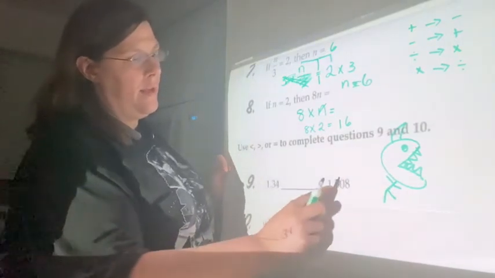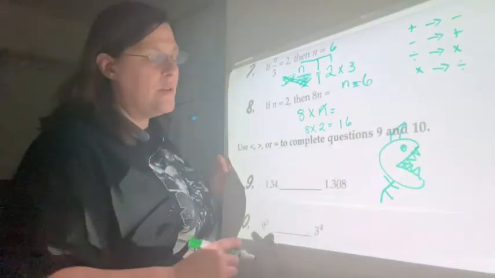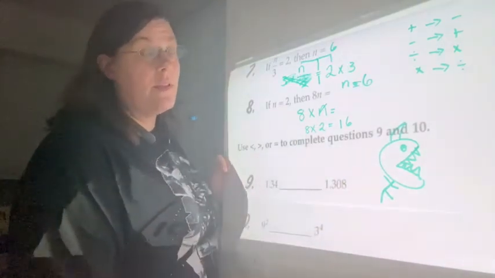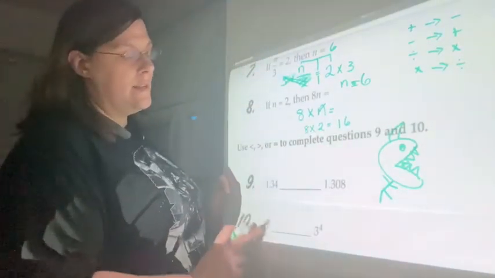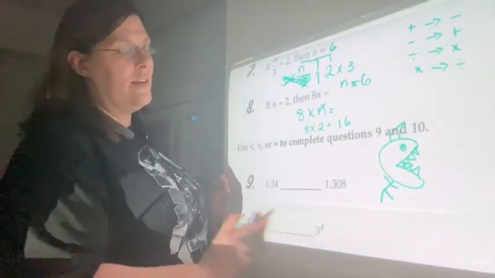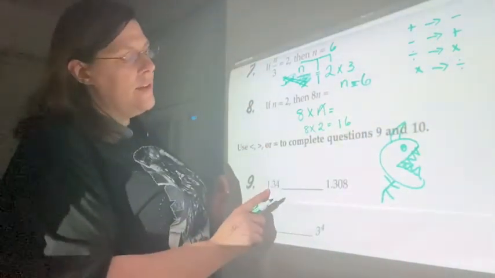1.34 and 1.308. How do we figure out which one's bigger? Obviously, they're different. Okay, so they're definitely not equal right there. So please don't tell me they're equal, because it's not like they have exponents where this one down here will try to trick you, and we'll figure that part out. Don't stress. We look at the first numbers.